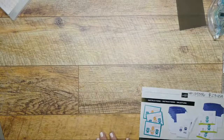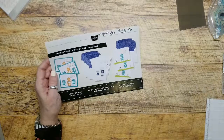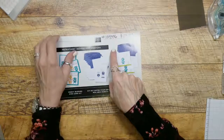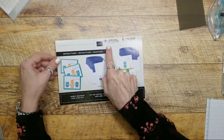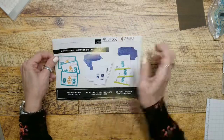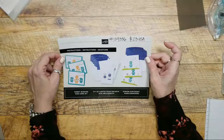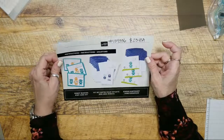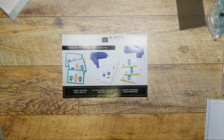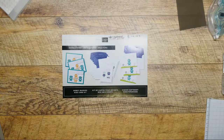I did, like I said, pull everything out. This is the instruction sheet. This is what I had the other day, but I didn't have the item code. So this is actually the item code. 159336 is the item code for this kit, and it's $23, before tax and shipping, and that's for USA. So if you're watching from somewhere else, your cost would be different, but it's still cute.